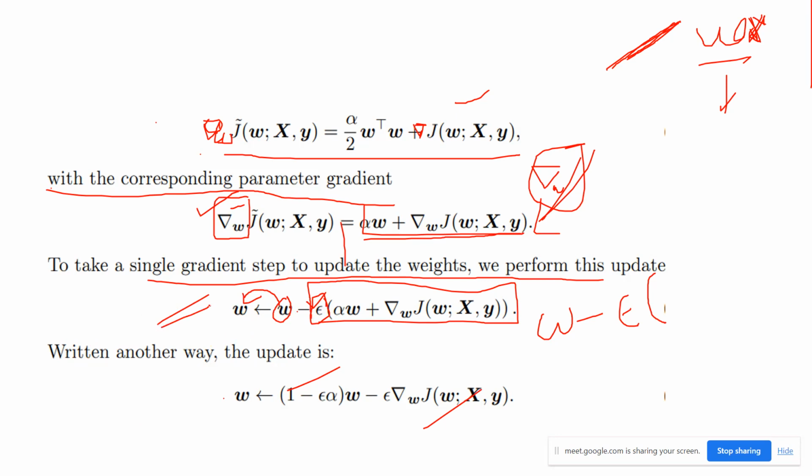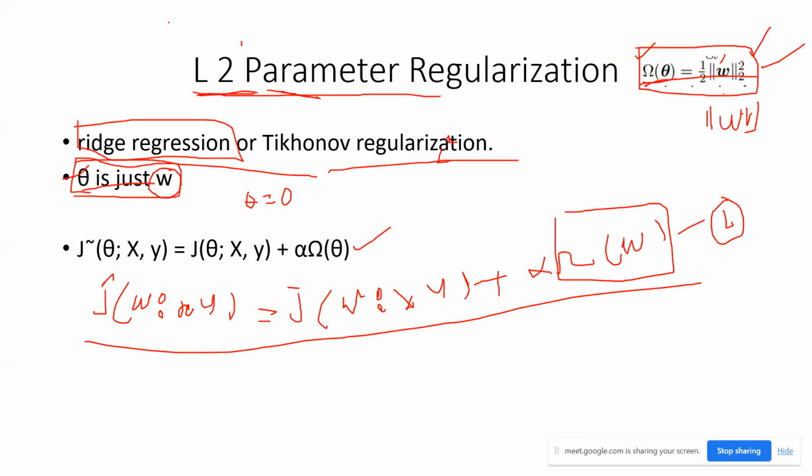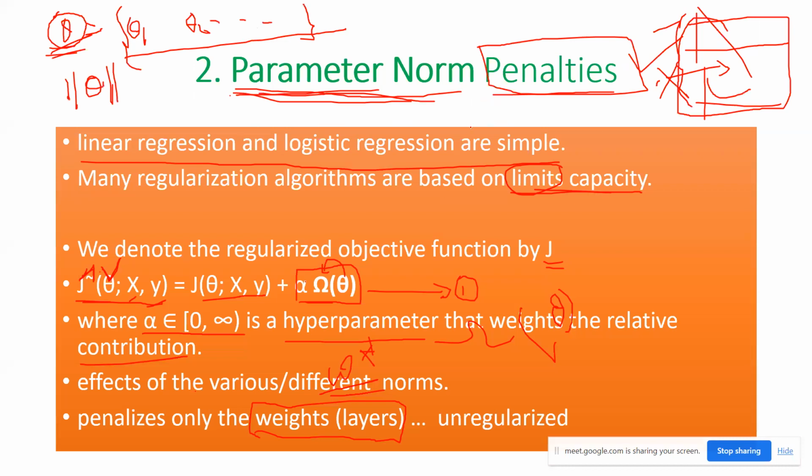One of the constraints is parameter penalization. Using parameter penalization, I'm repeating this again, we are going to reduce our error by controlling the model. That means controlling the capacity of the model by adding a parameter norm. So what is a parameter norm? We are adding alpha times norm theta. Theta is a parameter. Our concentration is on theta.